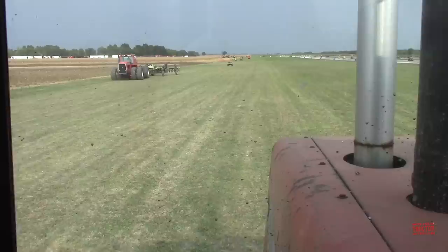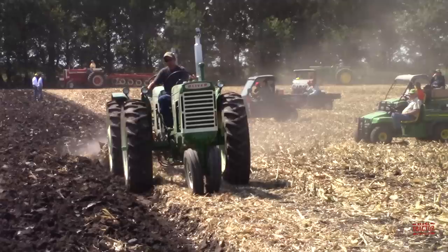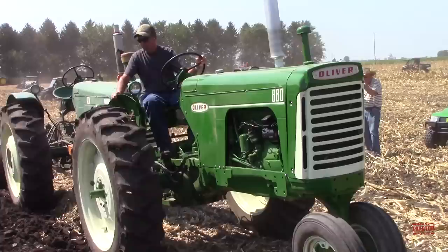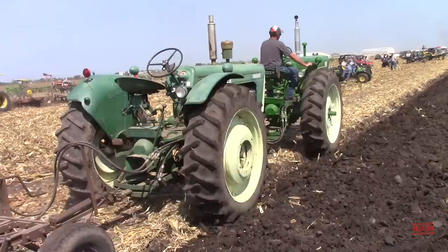Here's an example of an Oliver 880 tractor that is paired with a second Oliver 880. This is something that farmers did in the late 1950s, early 1960s to get more horsepower to get their tillage work done faster. The Oliver 880 was a top-end row crop model from the company, rated at 55 horsepower, and it was built from 1958 through 1963, a time period when four-wheel drive tractors were not common. This way, the farmer was getting over 100 horsepower now to pull the plow faster across the field.